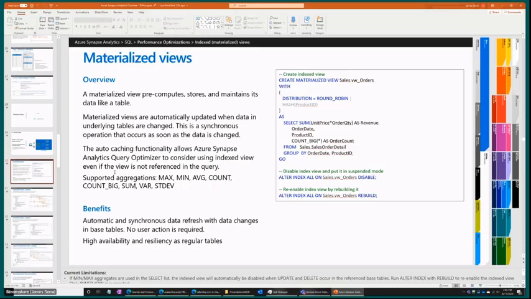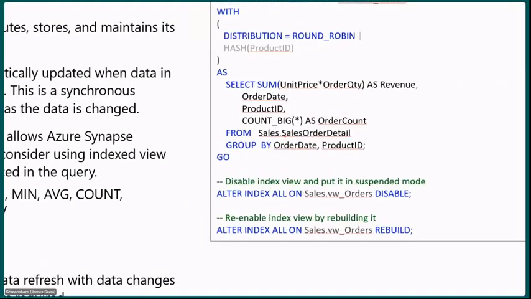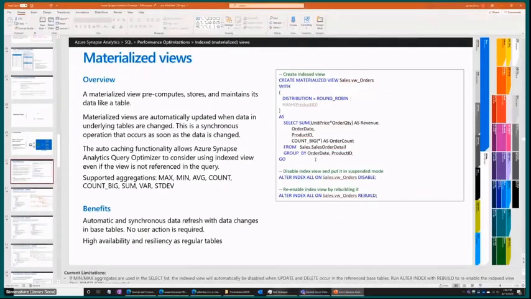The other benefit over a regular view is that in a regular view, I have to specify that I want to use a regular view. Here, I don't. I create a materialized view, and the query plan will look at what you want to query. If you said, I want to query data in sales order detail, it'll go, oh, wait a minute, I'm not going to query the sales order table, because your query is wanting to do a sum, and I've already done that in this materialized view. I'm just going to use the materialized view. It'll redirect from the actual table to the materialized view, which has its own table. So this is where you get tremendous speed and performance.